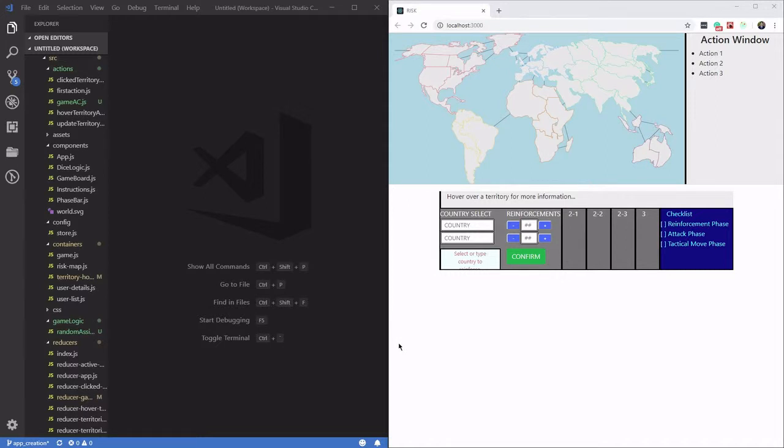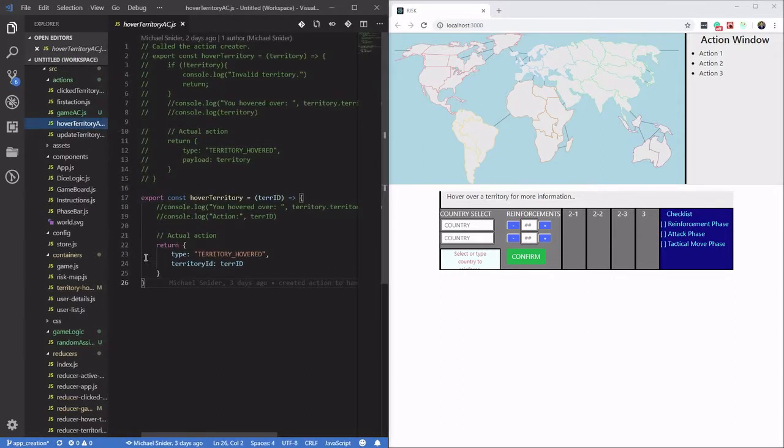Starting off first is our first feature, which is an onHover feature. The onHover feature works with the SVG map and returns the territory's name, who the owner is, and how many current troops occupy that territory. Now, this onHover feature uses a couple different actions. It uses the hover territory action, and the hover territory action is called by the container called risk map.